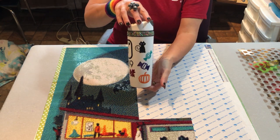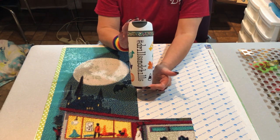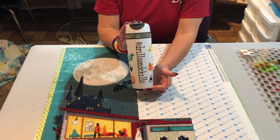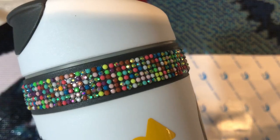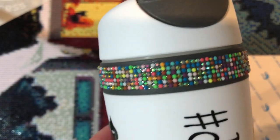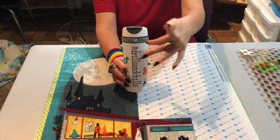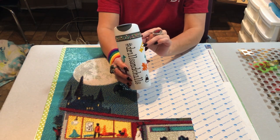Yes, kids, here you have it. I really wanted to make something that would encompass all of our time together in Drills and Chills, and I just couldn't stop myself once I got started. Now, as you can see, I've incorporated this fabulous sticker sheet onto the mug itself, and I swear to God, it just looks like a mini diamond painting.